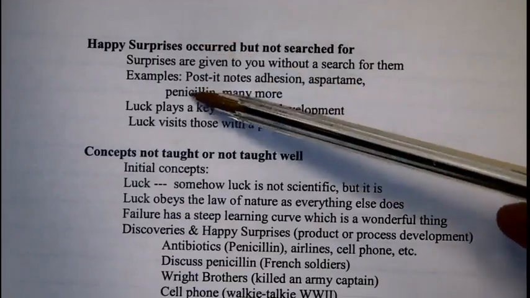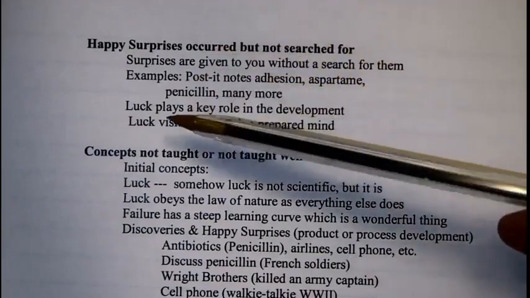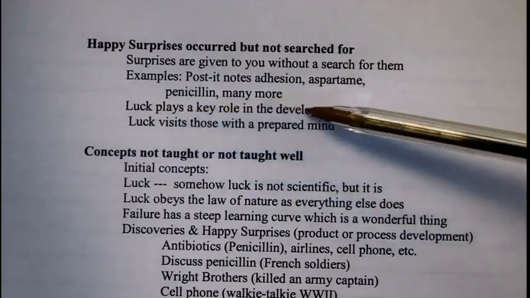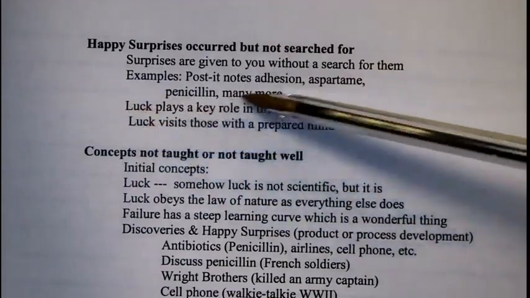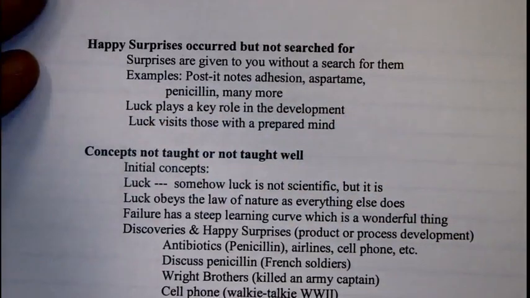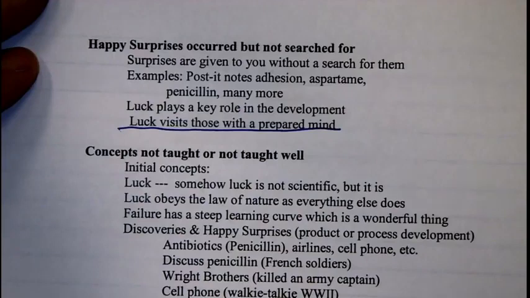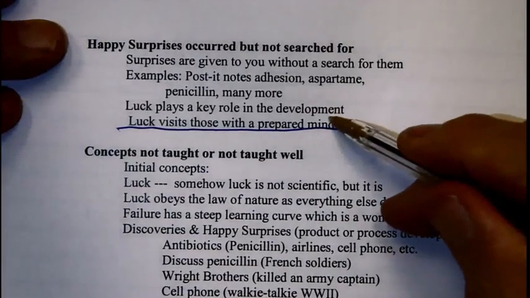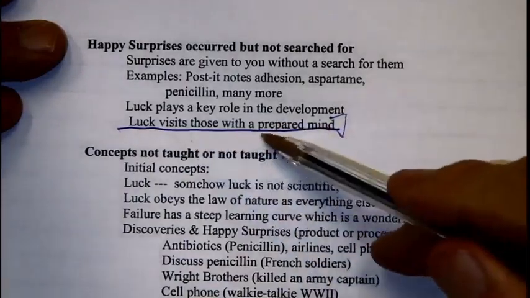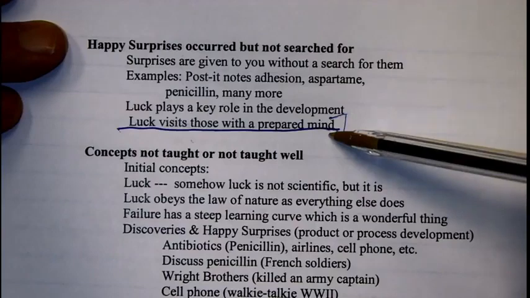Surprise. The surprise was penicillin kills bacteria in a petri dish. So you find that luck plays a very key role in development, and we have the idea that luck visits those with a prepared mind. It's very important to have a prepared mind. So that's why you actually have education, is to be prepared for what nature will give you free as a surprise. This is a quote, I think, by Einstein, but I'm sure this has also been expressed many times by many people over the many years that humans have been around.